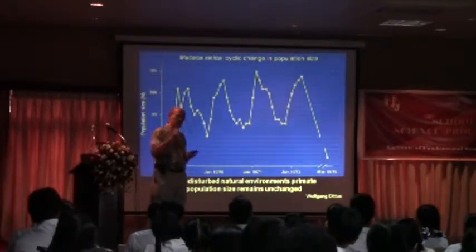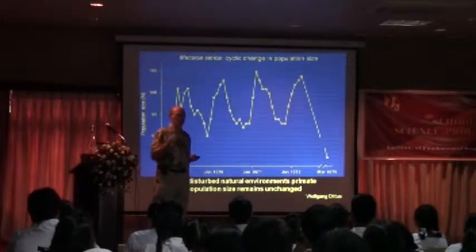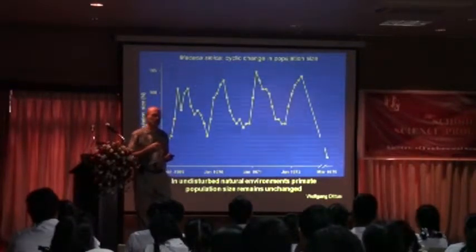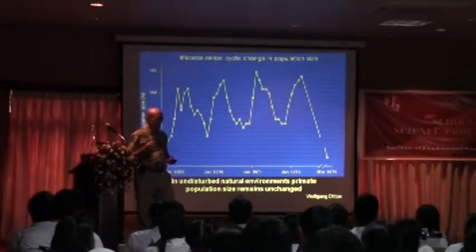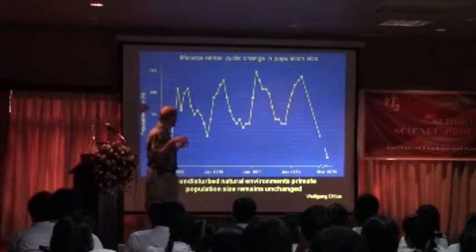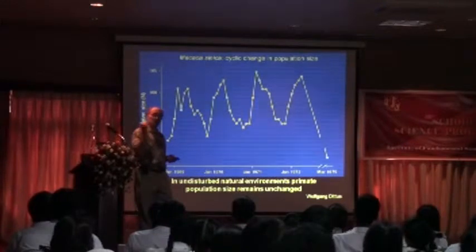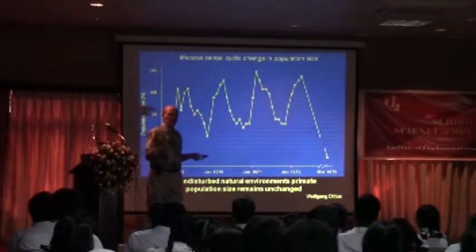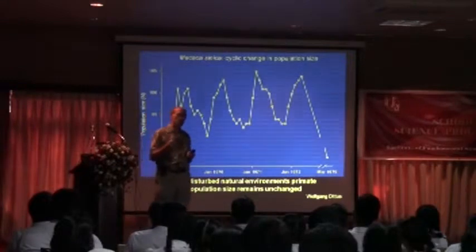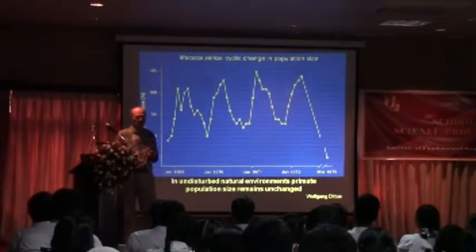Within a monkey society there is a hierarchy: highest-ranking, second-ranking, third-ranking, and so forth. The highest-ranking female can take food from all the others. The second-ranking female can take food from the third and fourth, but not from the first. This translates into reproductive success and survivorship. The highest-ranking female may have two or three daughters that all survive, while under zero population growth, three other females don't have any daughters that survive — they may give birth to five or six daughters in their lifetime, but none will survive because the highest-ranking female takes over and ensures her daughters carry on.